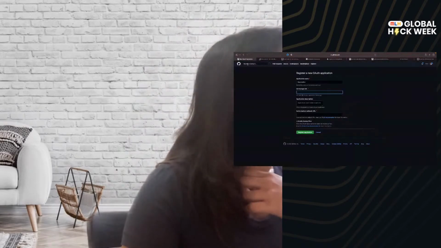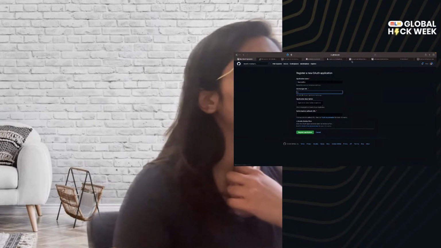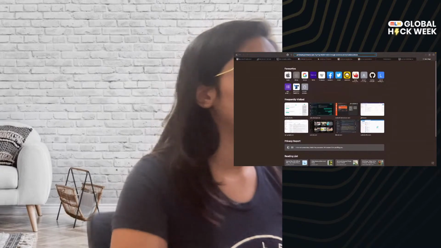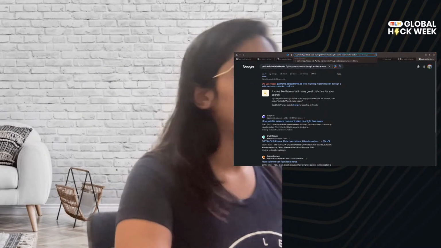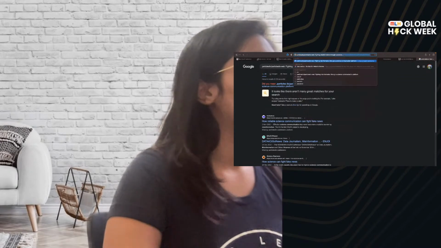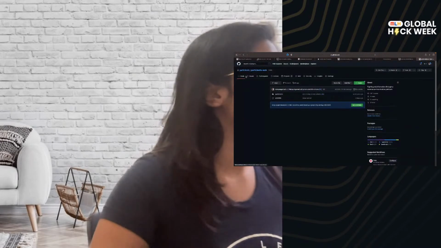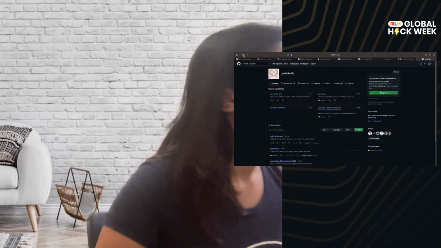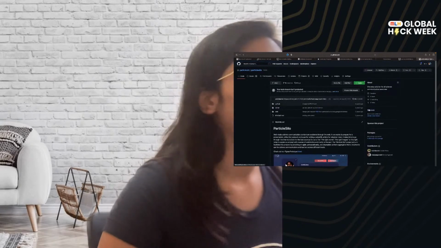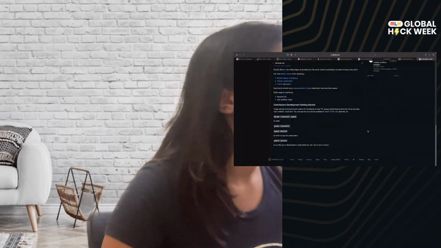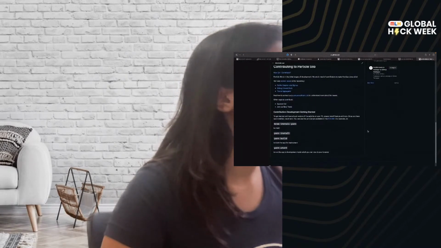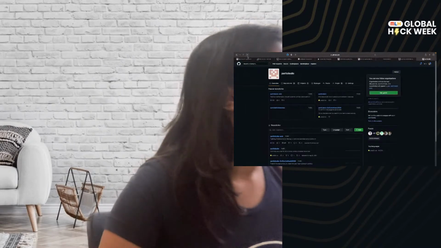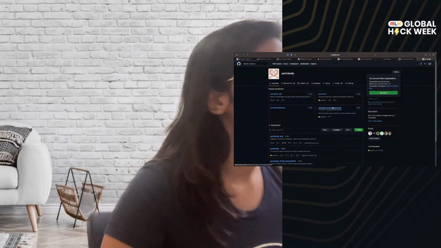I think we might have something for Particle Silo in place that I can use as our homepage. Let me quickly check that out. Nope, what am I doing? Particle Silo, just use this. I'm surprised that the deployed version is not here.